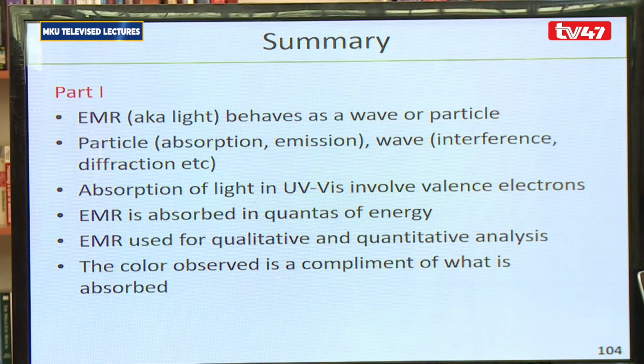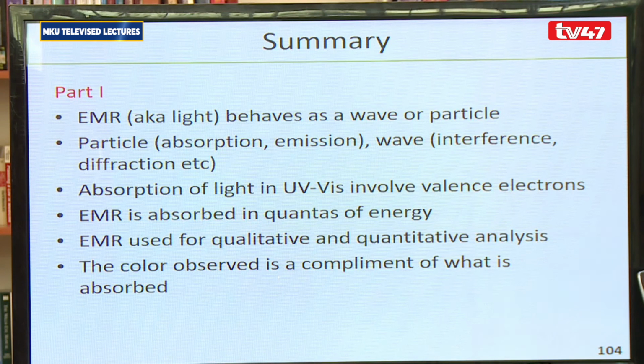We've also seen that electromagnetic radiation is absorbed in quanta of energy. Energy is not just absorbed anyhow. It has to be energy that matches the energy difference between two energy states. We said, imagine yourself climbing a ladder that has steps: you can only go from one step to the other step. You cannot stop in between. That's exactly what we are calling quantization. An electron cannot stop in between the energy levels. It has to go from the lower energy level to a higher energy level.